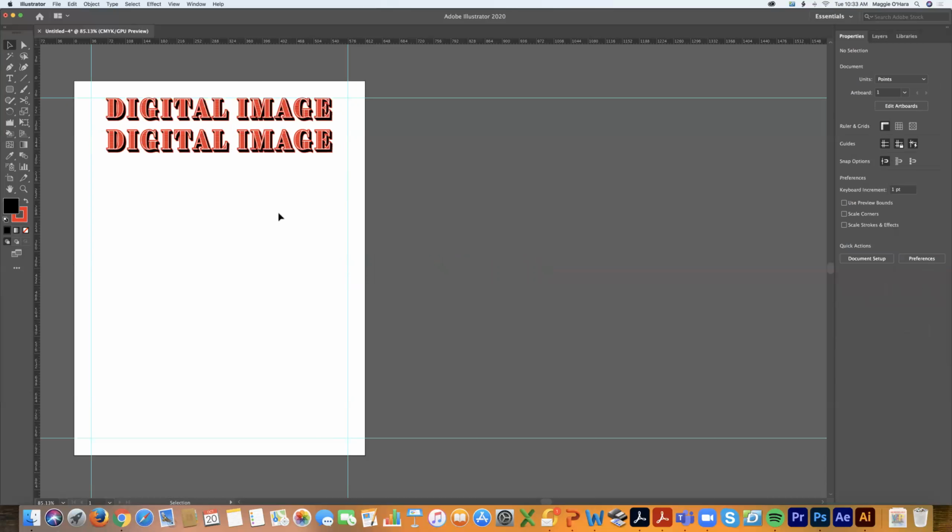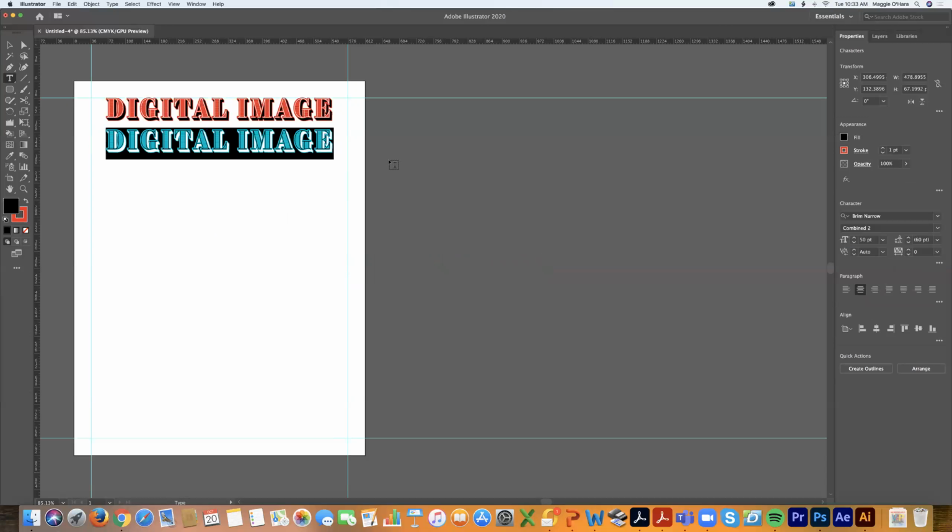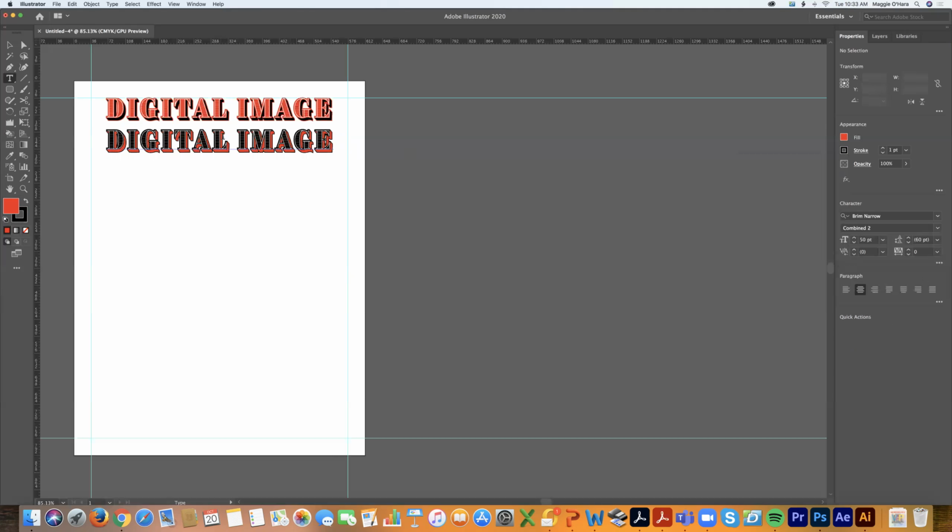To go back to my text or type tool, I can use the keyboard shortcut T. And this allows me to begin, again, working with this particular text. Just to show you the difference of what these two things look like when you are controlling the stroke and or fill of either or, you can get completely different results.